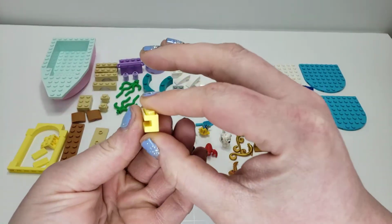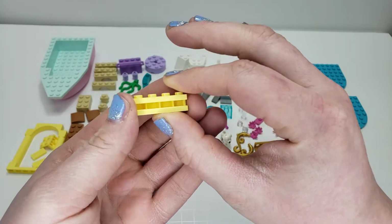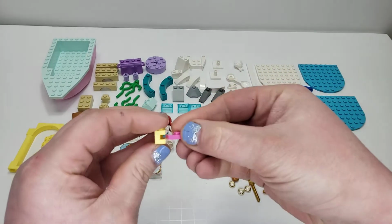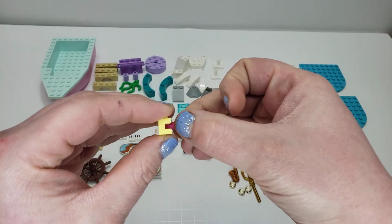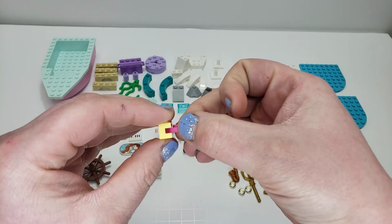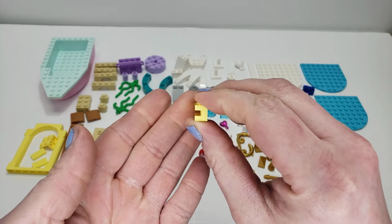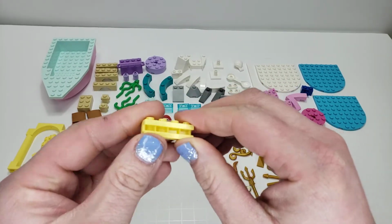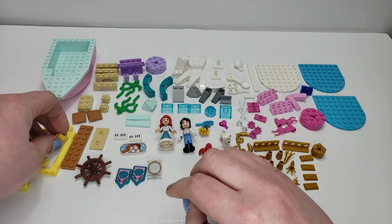And I haven't seen this in that light yellow, but it is one of the kind of slide bricks that you can, I think tiles can go in it. Yep. They have certain parts, but you can put a tile through there. So you could have kind of a certain kind of sliding joint type concept going on there. Kind of open studs there. Just one of these randomly in here, but it's nice to get that in a different color.